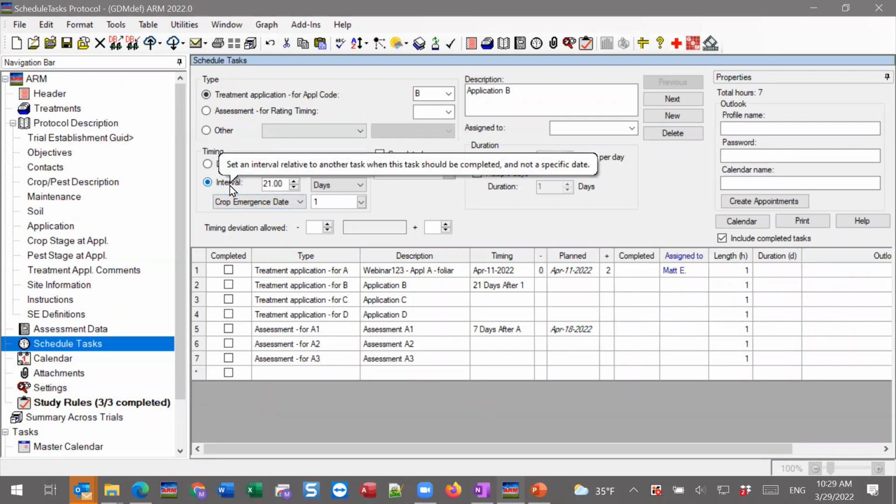So that interval might not immediately flesh out a bunch of tasks throughout your calendar. It might be kind of a sleeper cell, if you will, waiting until things start to actually happen. So I'll try to show that here. We're in the protocol. We'll finish up the different components, and then we'll generate a trial and start putting in dates so we can actually see this thing begin to grow and live like it will as trials unfold throughout the season.